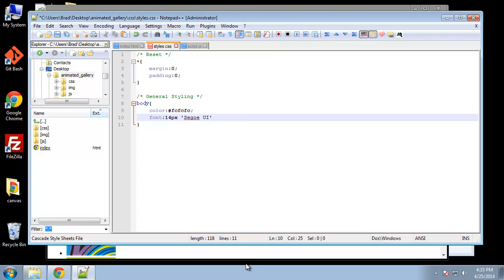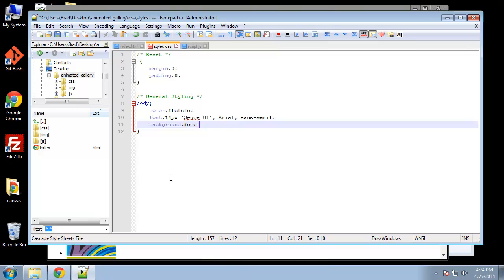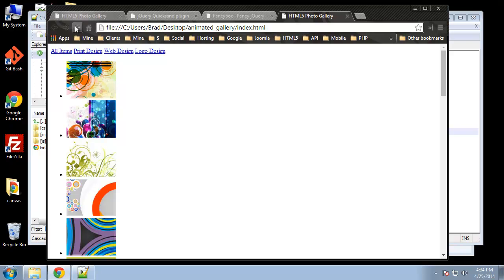Alright, and as a backup, we'll say Arial and sans-serif. Alright, so that's our font. The background of the body of everything is going to be a light gray or just gray. And I think that's all we need for the body. Let's make sure that works.